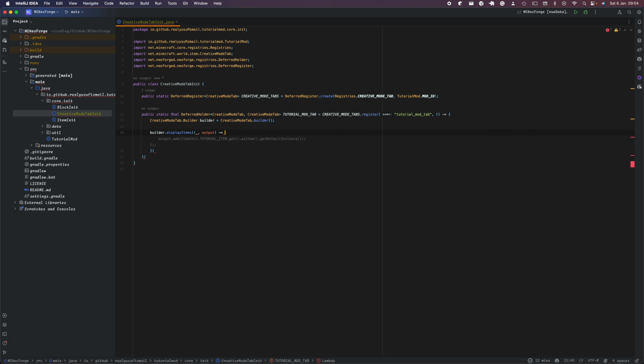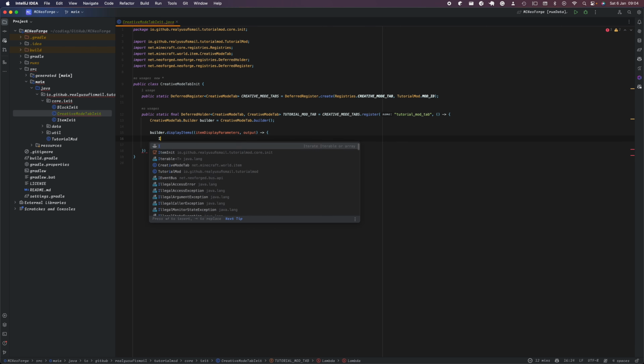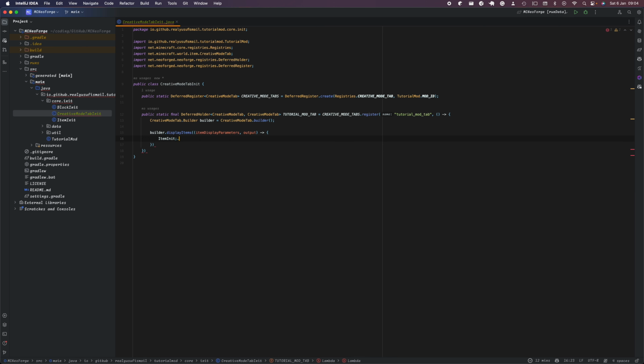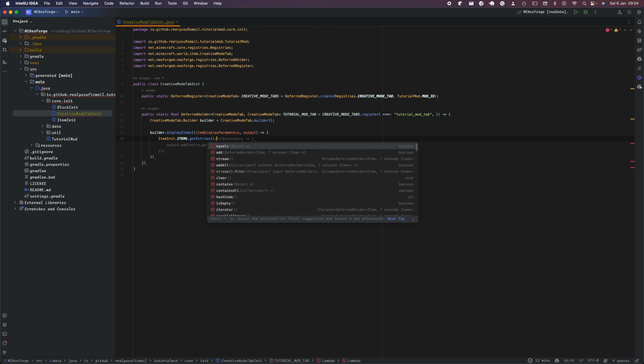Alright, so I've got the stuff we need. Actually, we can't do that, so we'll just do all this, the item display parameters. And now we've got this. We've got to get our ItemInit, all our items, and then here we're going to get our entries. This is where we're getting all our items, and then you want to stream it.